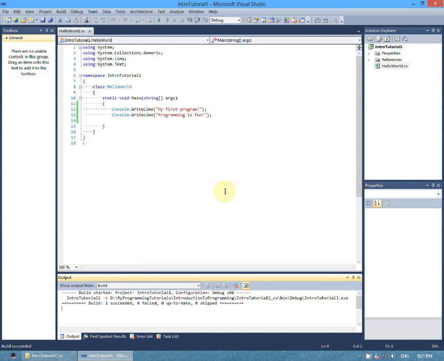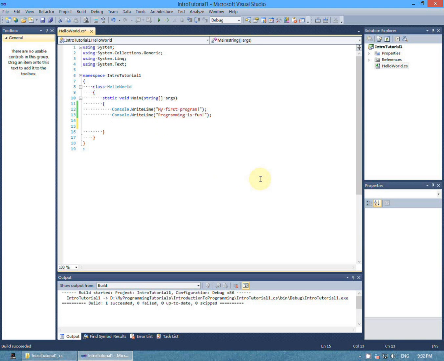And if all our program can do is write messages to the console, it is pretty boring. We want to interact with the user and get some inputs from the user as well. To do that, we first need to create a variable to store the input from the user. String variables are used to represent text. Let's create a string variable here. To do that, first we need to specify the type of this variable. In this case, it's a string, followed by the variable name. Let's call this secretMessage.